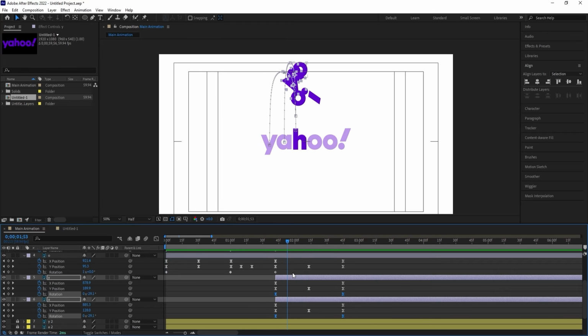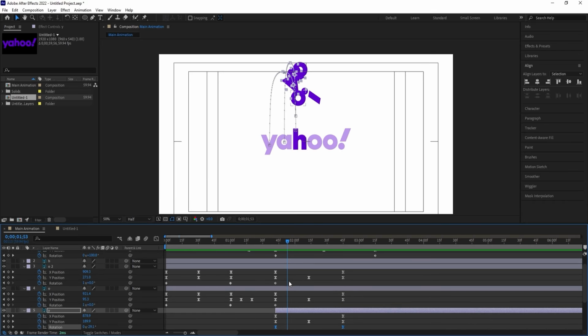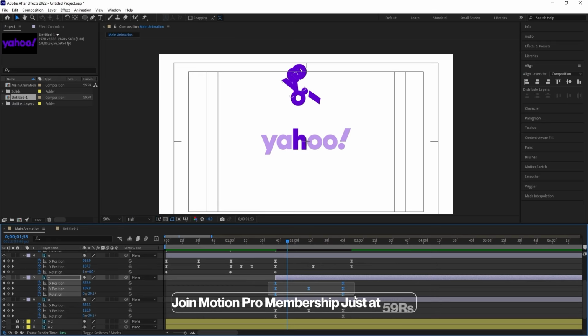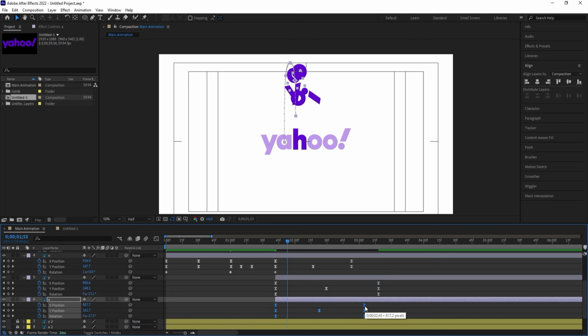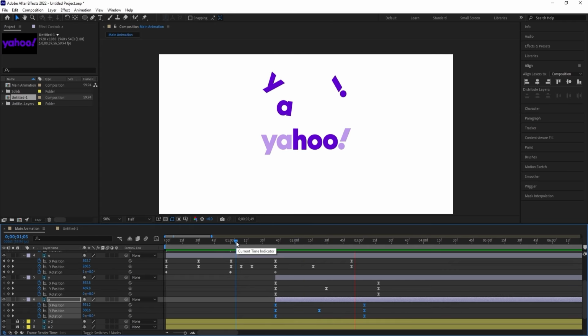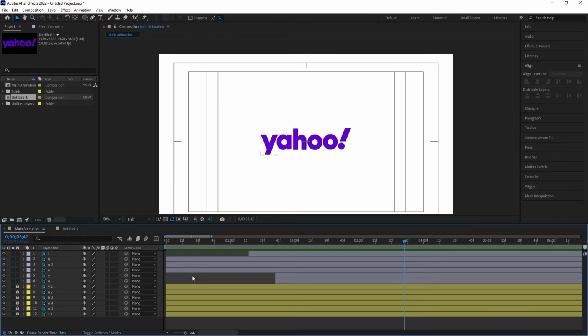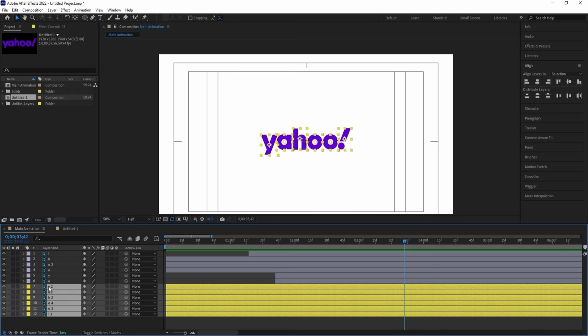Now the thing is that these animations are happening quite fast, so we need a distance between each and every animation. So for this O, I'm not going to change anything. For this keyframe, by holding Alt, I'm going to increase the duration. Similarly for this one, by holding Alt, I'm going to increase the duration up to this. Select this, by holding Alt, I'm going to increase the duration up to this. So if you see, we will get something like this. Okay, over here. Now hit U, and now we don't need any of these, so let's delete those reference keyframes.